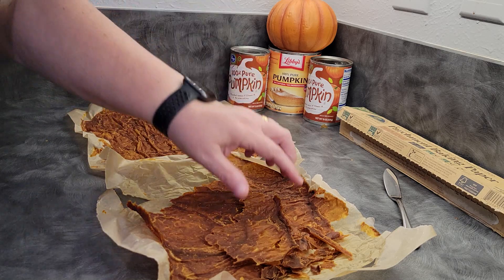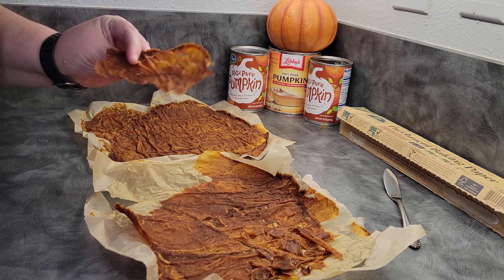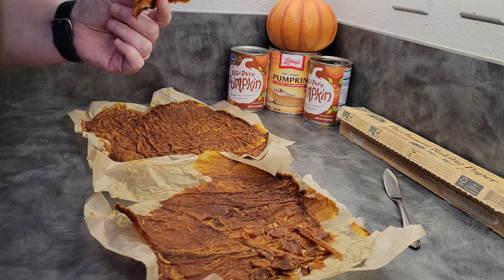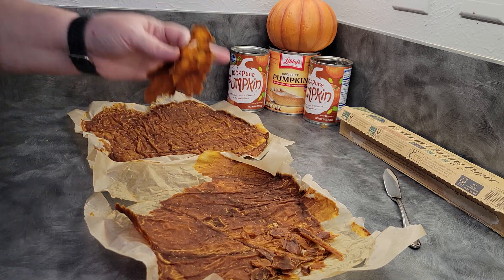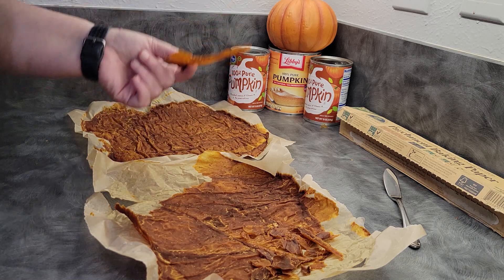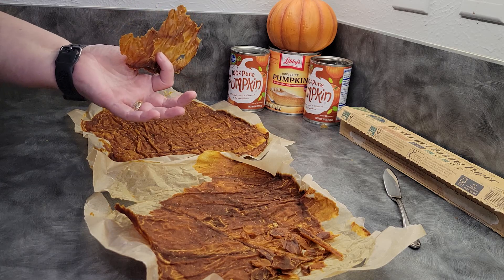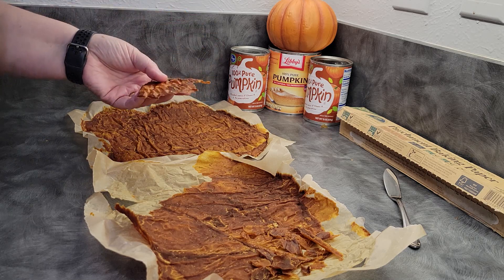You can also put this back in water and allow it to reabsorb and become a puree again. Yes, it's going to be a little watery, but you can simmer it down to make it just a puree and use it any way you would have before. For example, if you had added applesauce to this to make a leather to snack on, and you overdid it — just put it back in some water, let it rehydrate, simmer for a while to get rid of excess water, and then use it like a fruit spread on toast, muffins, and things like that.